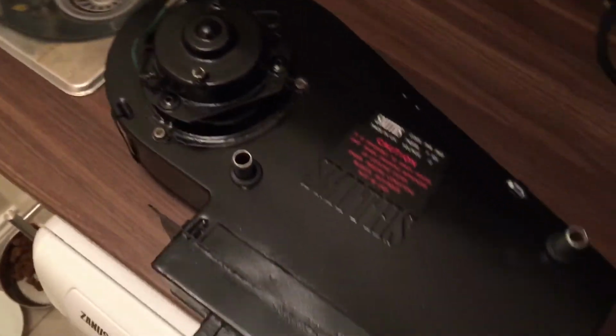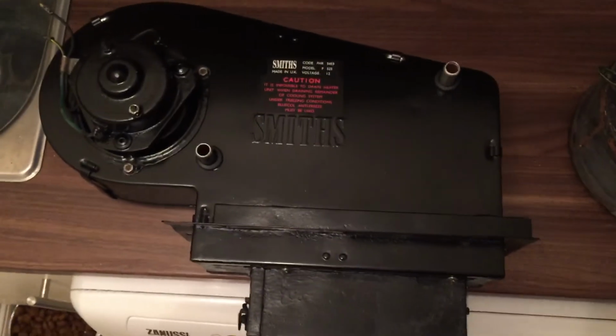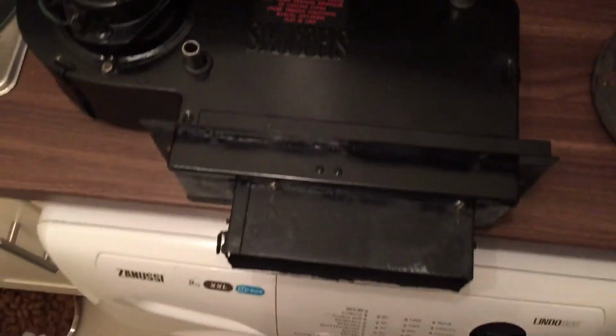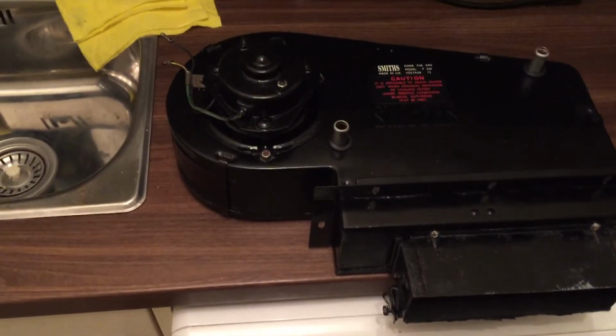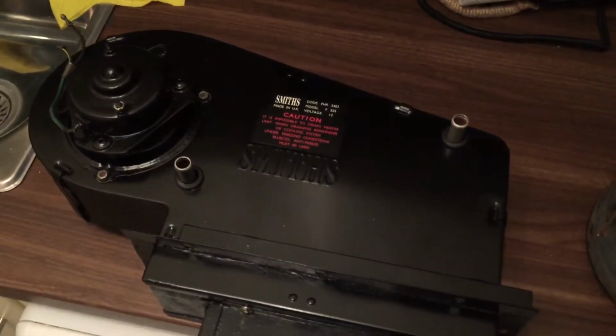So not too bad for what? Only a fortnight's work. A couple of spray cans. Bit of sanding, paint removal. The motor works nicely. The matrix is well flushed.